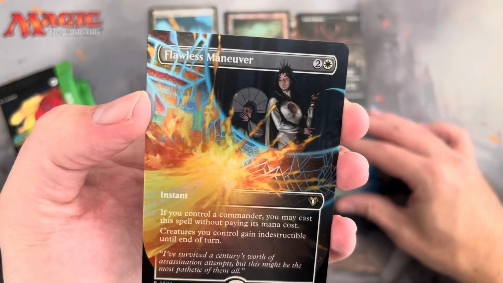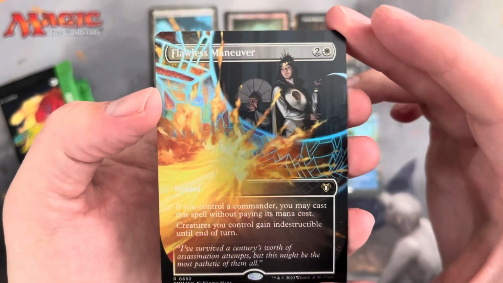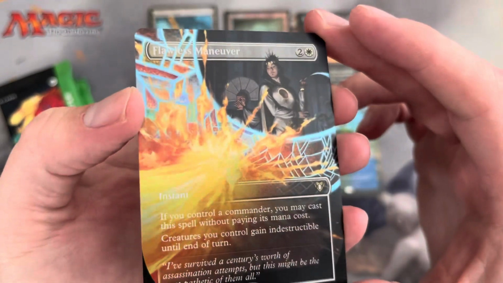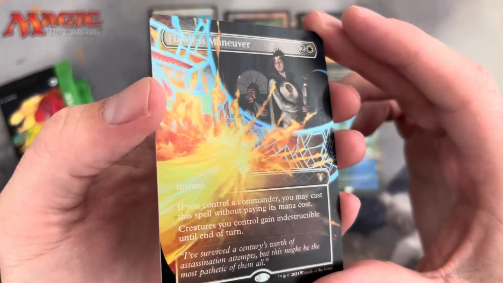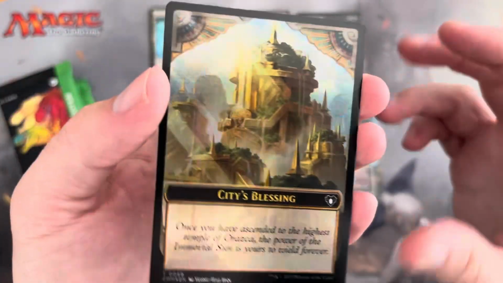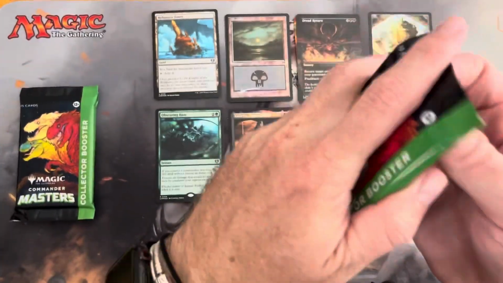And boom, Flawless Maneuver. So wow, look at the art on that. If you control your commander, so another one of those free spells, and creatures you control gain indestructible until end of turn. Not a bad card at all. Flawless Maneuver. That's a good card. Definitely a nice thing to have in your pocket, especially in white. Way to answer some tragedy there. So beautiful. All right. And City's Blessing. The tokens are gorgeous. Dragon Egg. City's Blessing. All right, let's keep going. No Mythic in that pack so far.